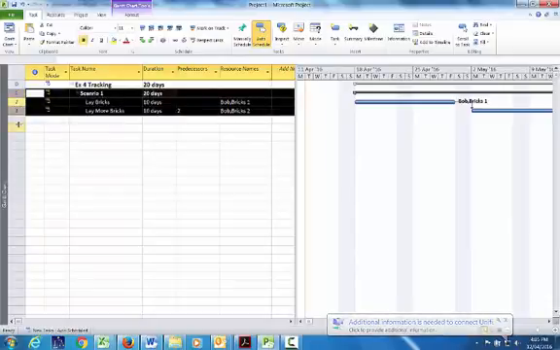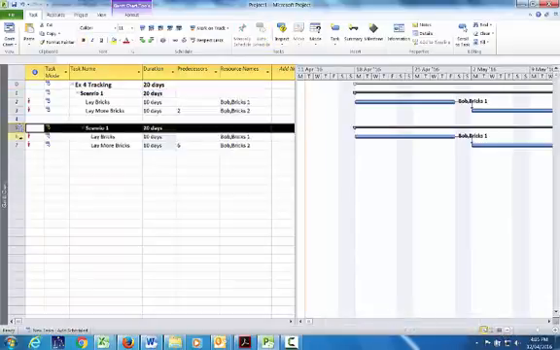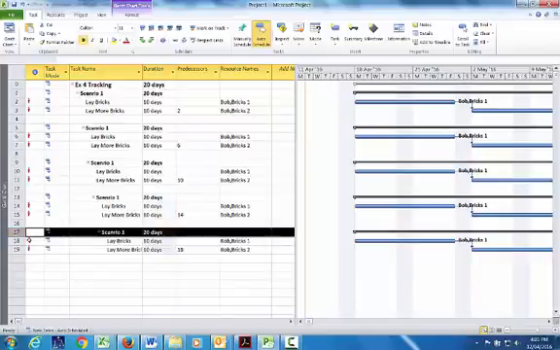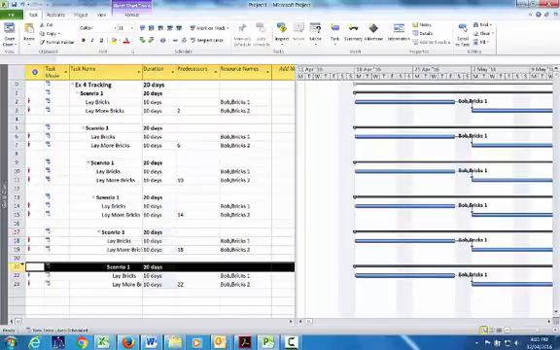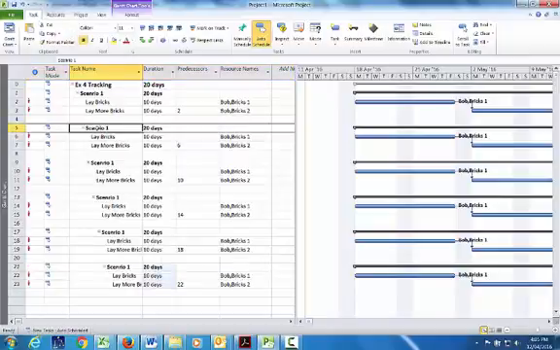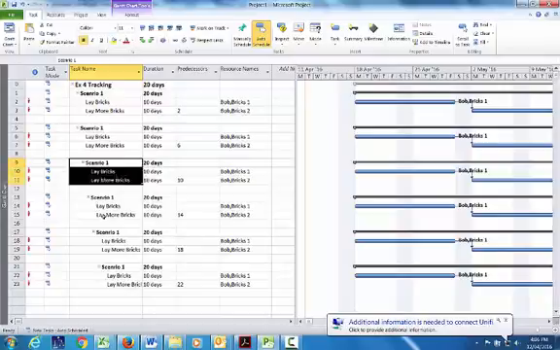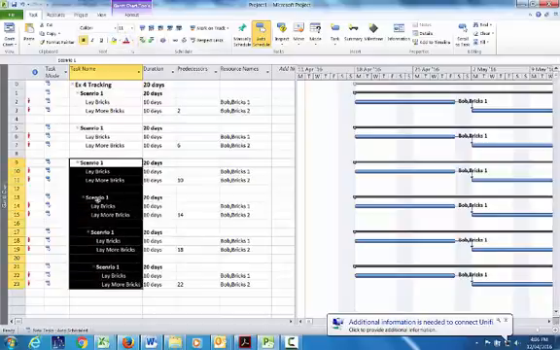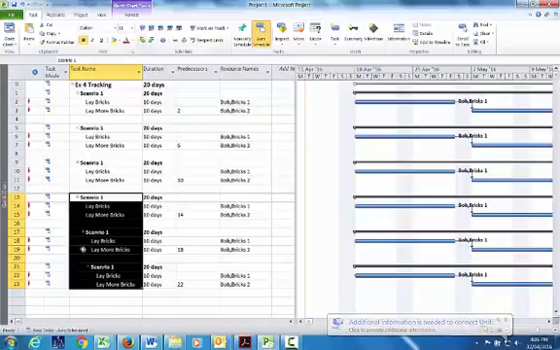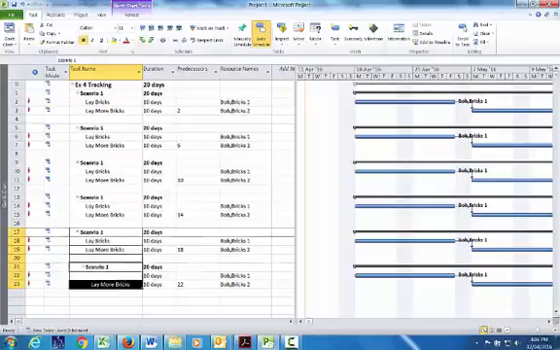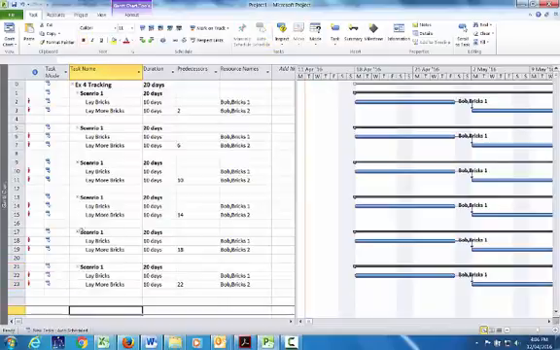What we're going to do just for demonstration purposes is copy those and paste them. You can see that Bob's getting overloaded now. We're not going to worry about that because these are just scenarios. I think I need one more. Oh, undo. Look, if you make a mistake like this, you might have to do a bit of repair work. I wasn't expecting that to happen. But there's the repair work. Okay, so they're all at the same level now.